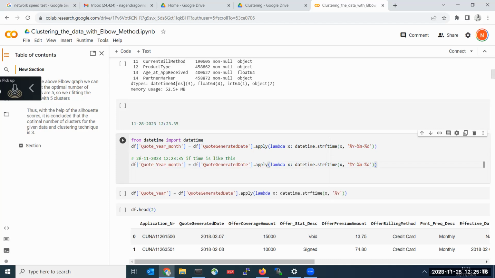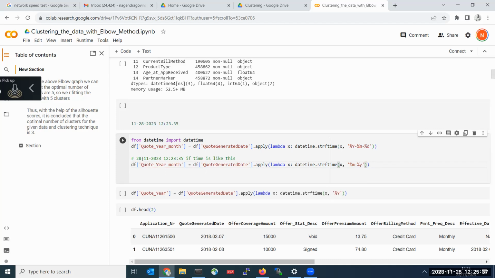Here, first the day is coming, next the month, next the year. I want to extract month and year only. So what I need to do? First, I need to mention month. Next, I need to mention year.